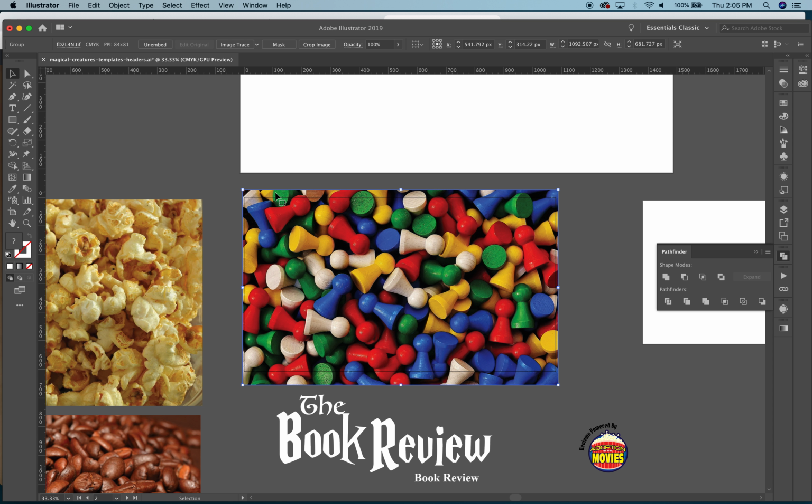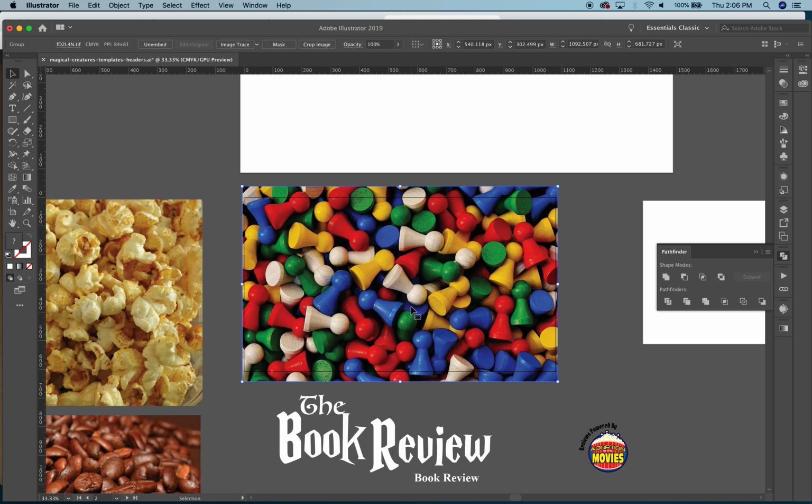overlaps a little bit, or at least covers this whole rectangle completely, because there's nothing worse than saving an image and then you have white space or something left out. We want that to fill up this space just enough so that the game tokens are completely covered throughout the template there, the frame.